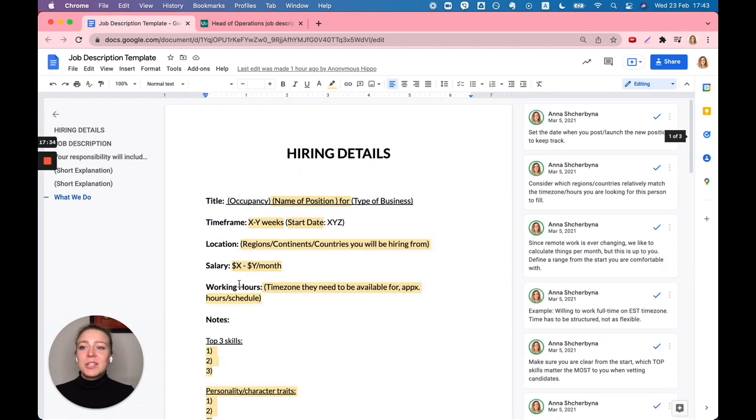So that's it. That's pretty much the job description template, how to put it together. As you can see, it's not that complicated, but there are just a lot of things that people miss out on or forget or don't take the time to do or haven't even thought of. And so I really hope this guide is going to help you really elevate your game when it comes to putting together job descriptions and positioning.